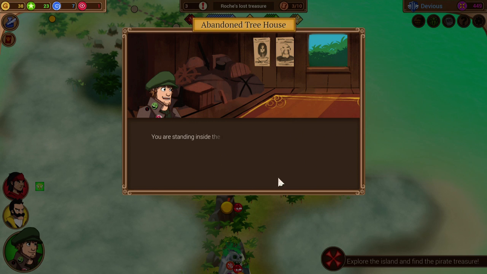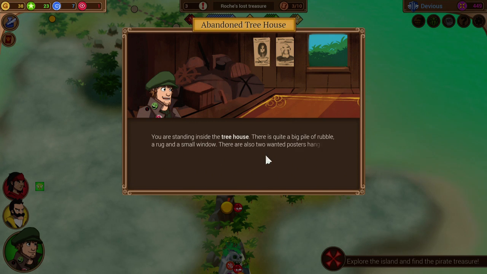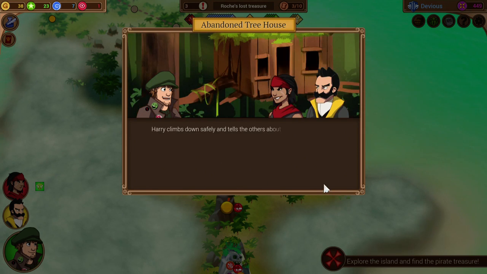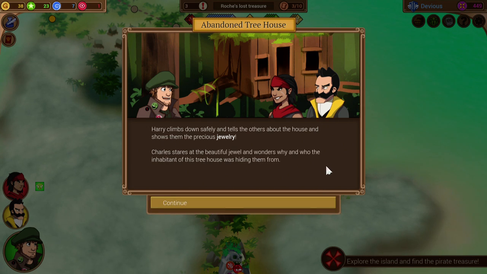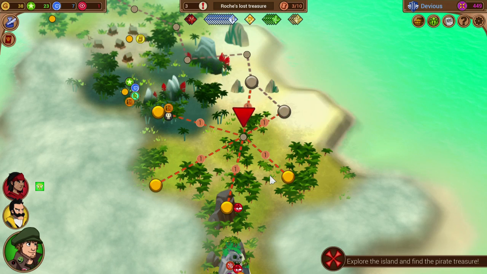Clear view of the surroundings, okay. That's it. Oh, well, well done then. Tells the others and shows them the precious jewelry. Charles stares at the beautiful jewel and wonders why and who the inhabitant of this treehouse was hiding them from.